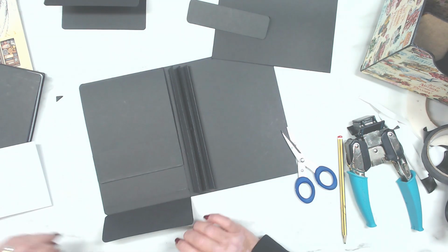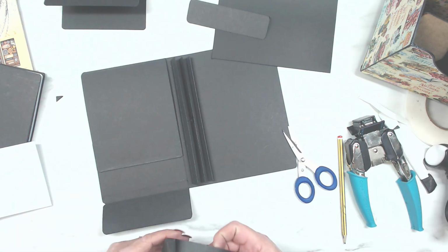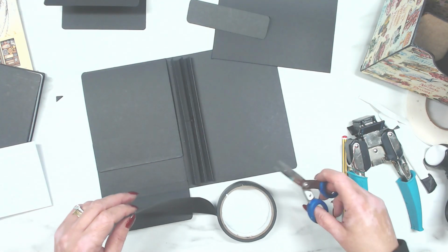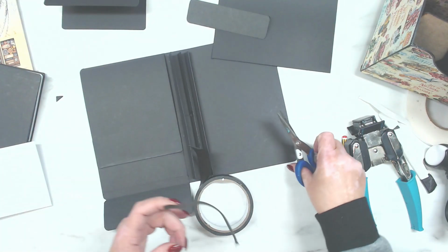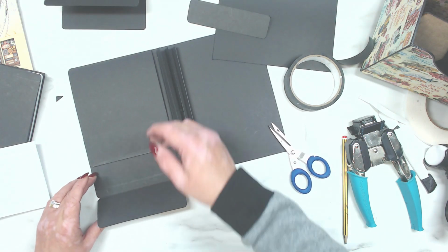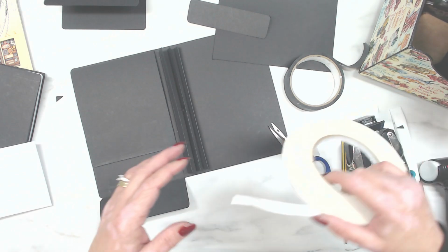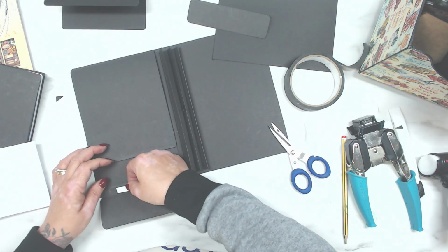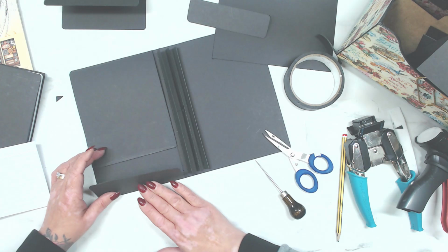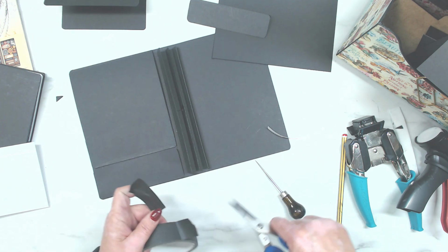So what is next we need to do? Now because we've put our glue tab on the inside, when you put anything in, you're going to end up with anything catching on the lip of your glue tab. So how I get away with that is I just add another little layer of our foundation tape to the top, and then when you put your tag in, it's not going to catch, it's just going to slide over. But again, I'm just going to add my tape, my double-sided tape, just as near you can get to that scored line, like so, and then push that over. And then I'm going to use our tape again just to close off those sides of that pocket.